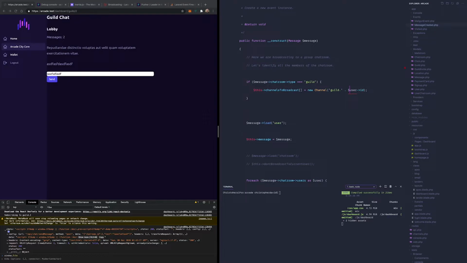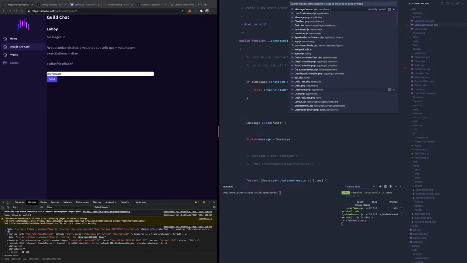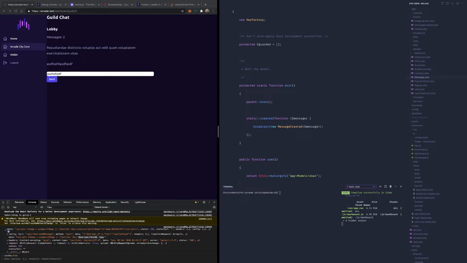Except I don't know that we have the guild ID here. We have the chat room ID.